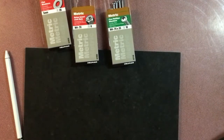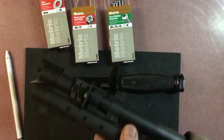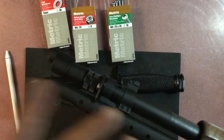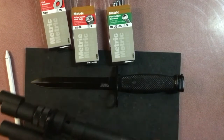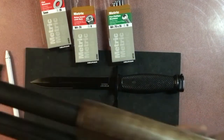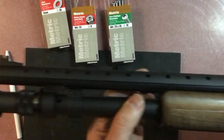And like I said, I am right-handed. And so while you can't see me take it off, I'm sorry about that. But if I tried to do it and film it, you'd be watching me wrestle with it for 2 minutes, and that's annoying. So anyway, that's this shotgun, which, by the way, is a really nice shotgun.